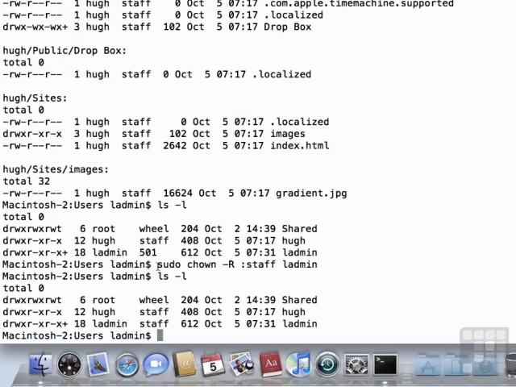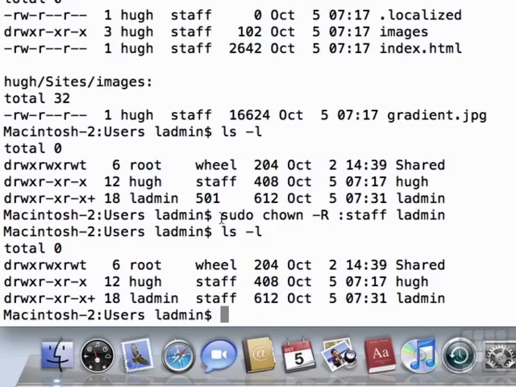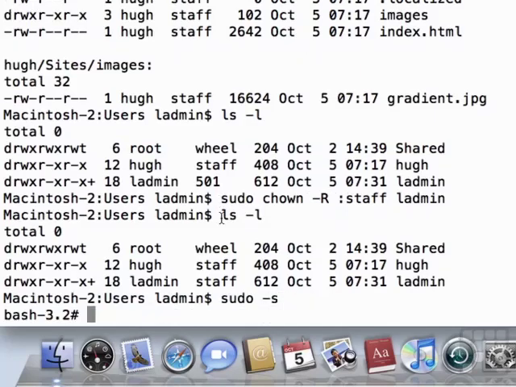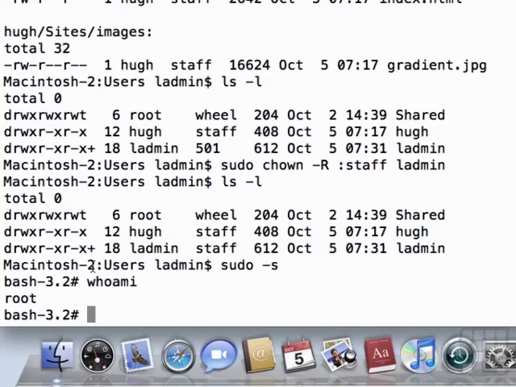Also, if we wanted to go into a shell and just do a whole bunch of sudo commands at once without having to type sudo, we could go into something called the root shell with a command called sudo -s. Note that the prompt completely changes. No longer does it have the host name followed by a present working directory path followed by the username. Instead, it tells us that we're in the bash shell, and gives us a hash mark or pound sign as the shell prompt. This is a warning that you are now operating as root. In fact, if we type our whoami command, we see that it says that we are user root.